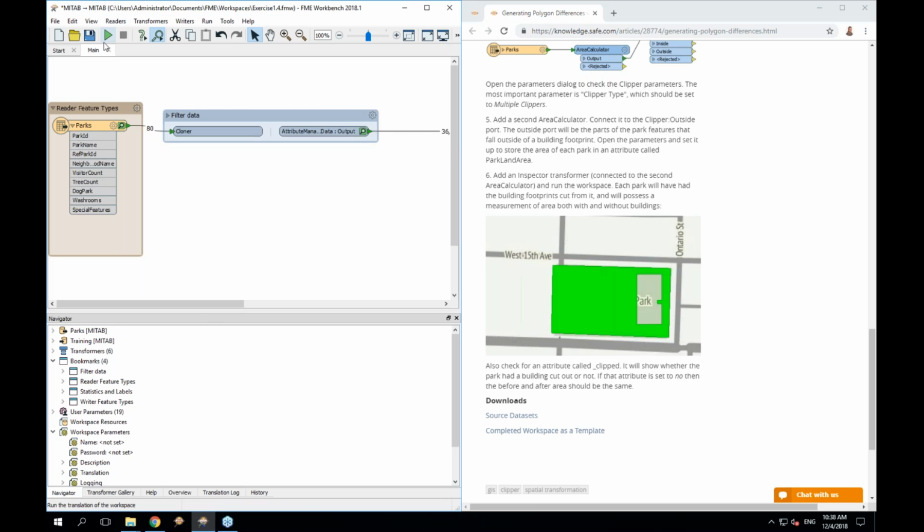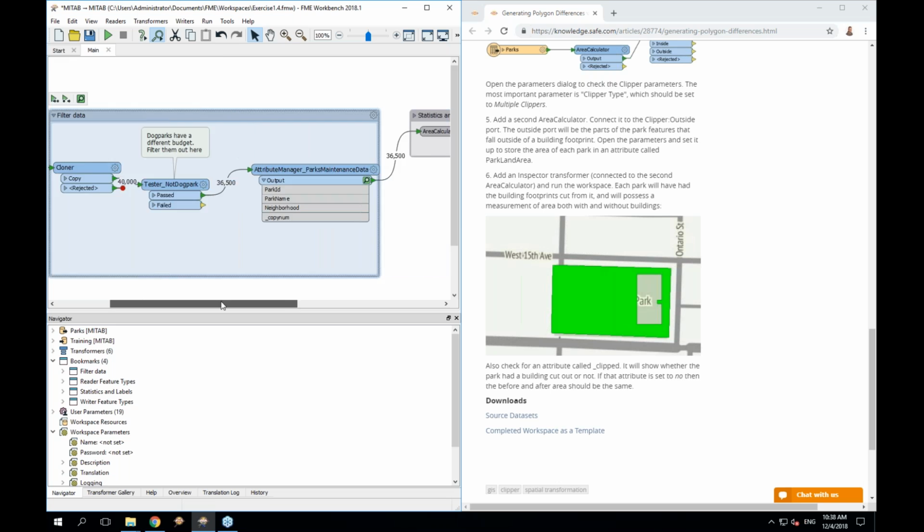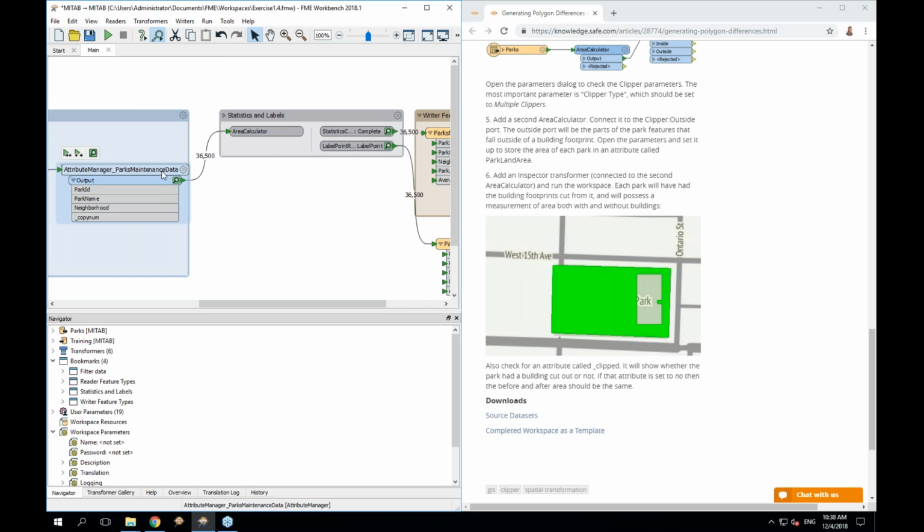So you would never run the translation by running the entire translation. You would make sure that your feature caching is turned on and then just run from after your clip. So using a clipper and an area of interest polygon would help. Another option is to pass that clip to the reader itself.